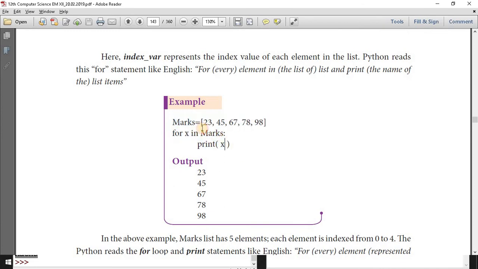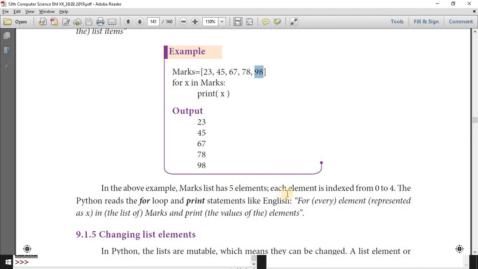Similarly, an example is given. The marks list consists of 5 elements: 23, 45, 67, 78, 98. For x in marks, print x. For x, the first iteration takes 23, the second 45, the third 67, then 78 and 98. So 5 elements, each indexed from 0 to 4.